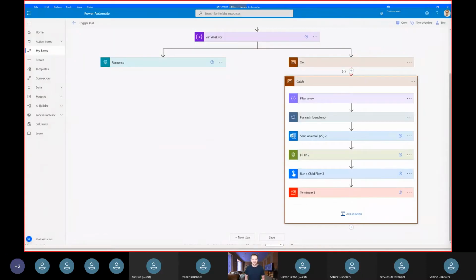and in cloud flow try to implement the try-catch pattern, or at least run after configuration, so that if the desktop flow action fails, or if any action in your cloud flow fails, then also send yourself an email that will inform you that something went wrong. And then you can either resubmit it before the business actually realizes something went wrong, or you can fix it, tweak it, whatever. Just be able to act proactively.